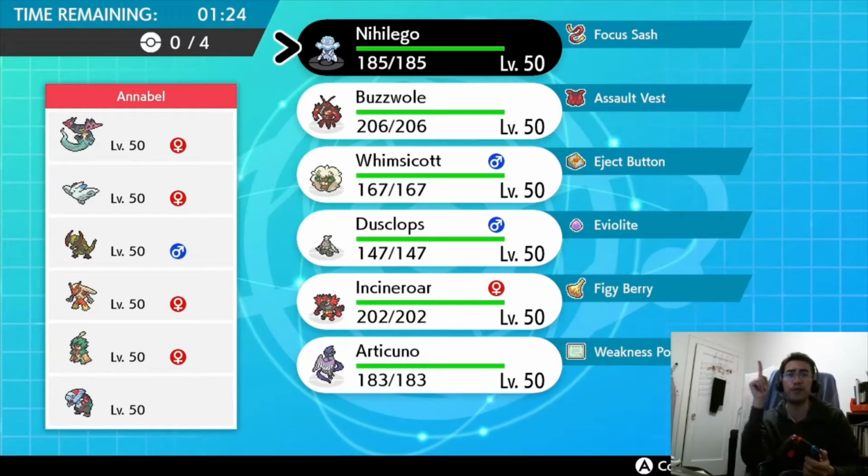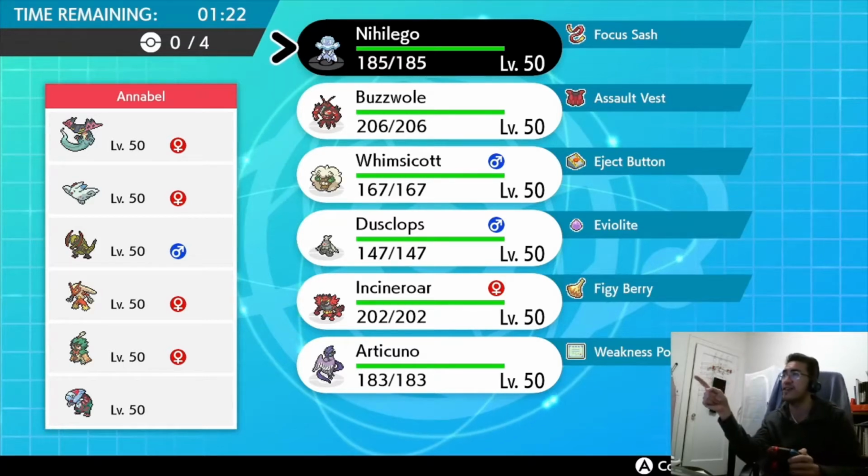Okay, now this person is running some shenanigans, because I'm also called Annabelle. Except that Annabelle is spelled differently. So it's a matchup of Annabelles. Dragapult Togekiss is my main concern.